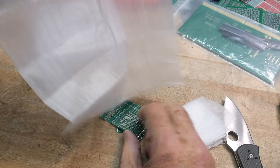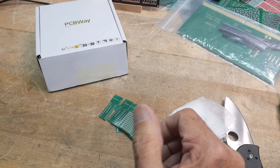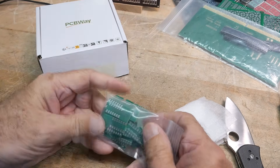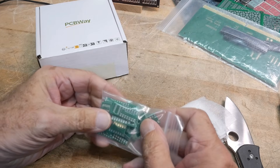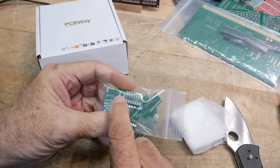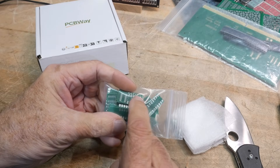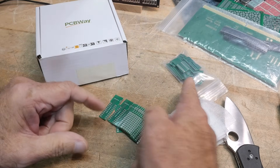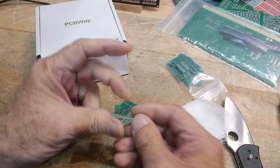So if you've been watching the channel every day — hope you have — you've noticed I did a project. This is the last project I did with small boards. It's a 14-pin SO14 to SIP14 adapter on 0.3 centers, and I enjoyed that one so much I made some other ones. So this one is a 16.